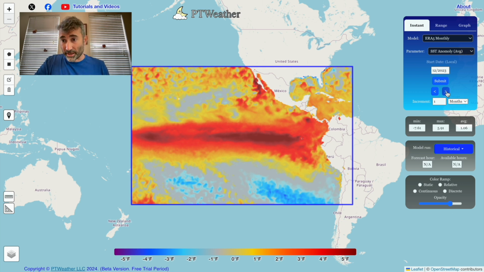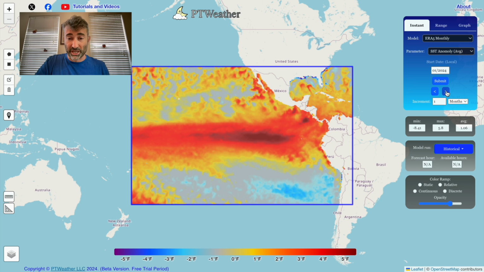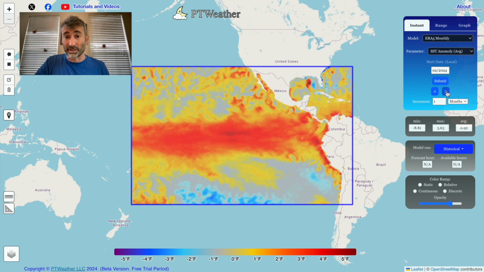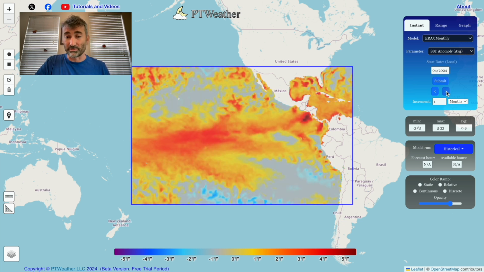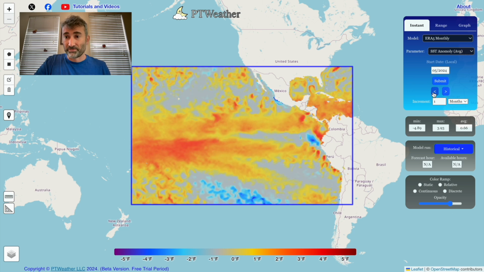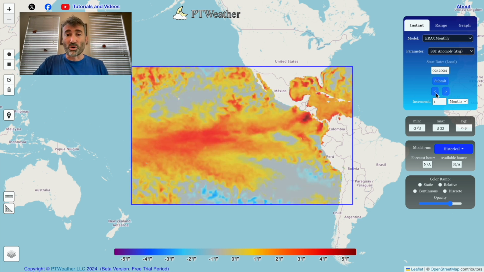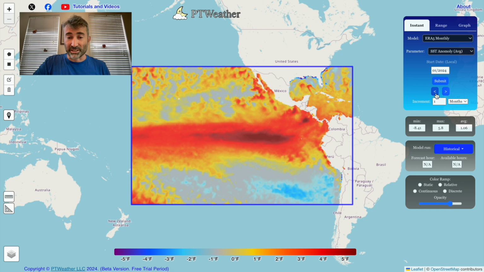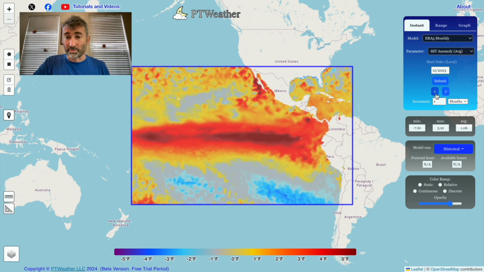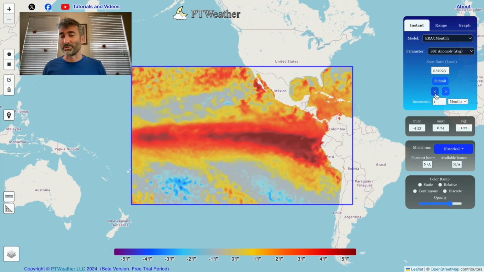And right here, if I go month to month, now we're in January, you still see the El Nino. February, you can see the water's cooling a little bit. And then I don't have May yet, but May will be coming out in a few days, but it's still getting colder. And so you can look at the El Ninos and the La Niñas, which is the cooler temperatures, using this and going back in time or forward in time. Or you can just use the Graph tab and analyze the whole thing.